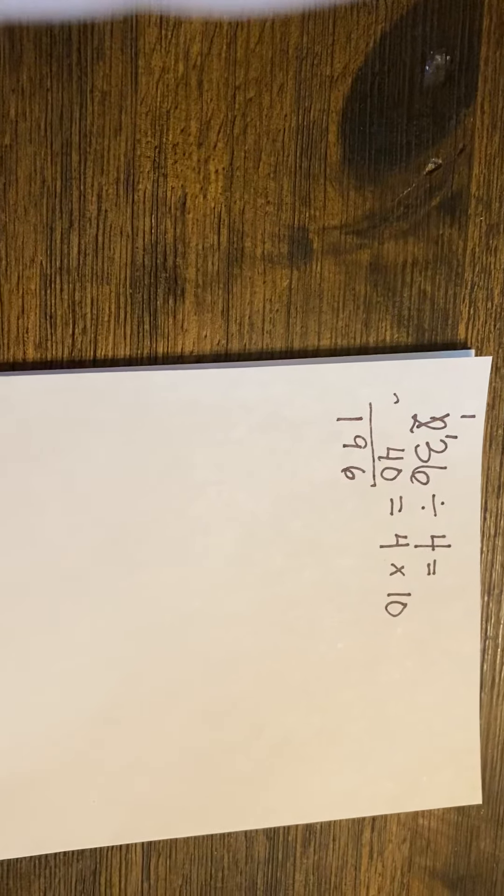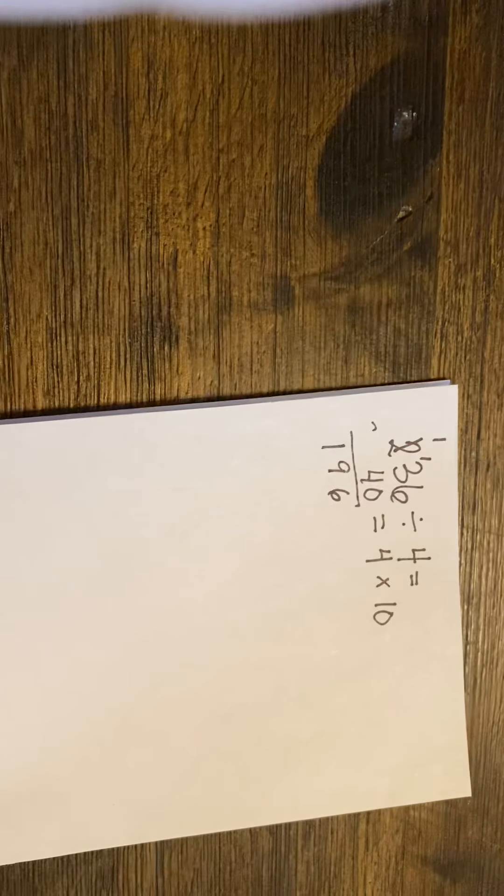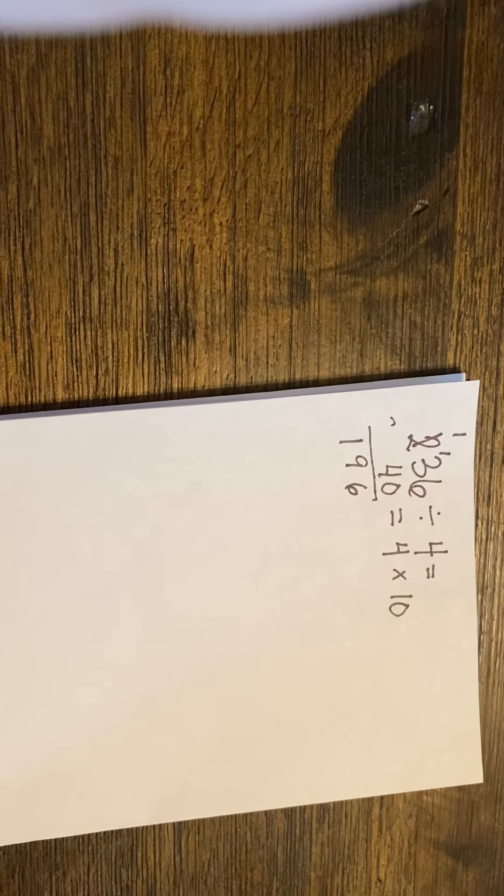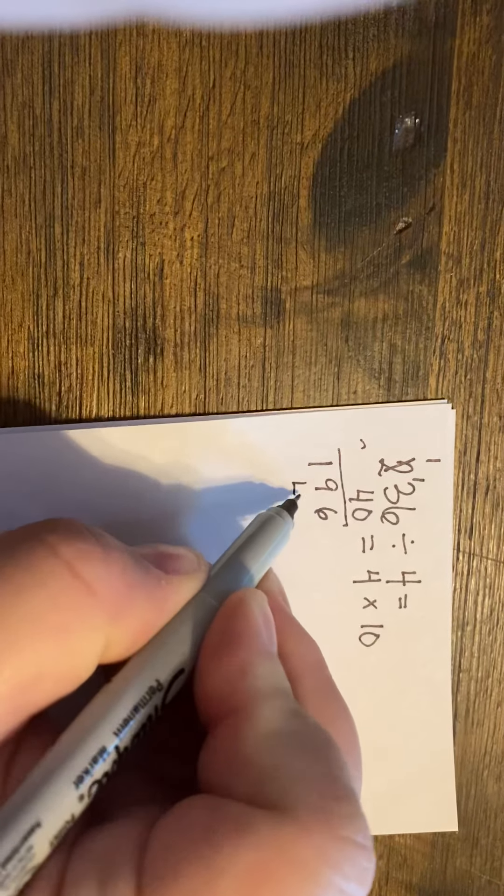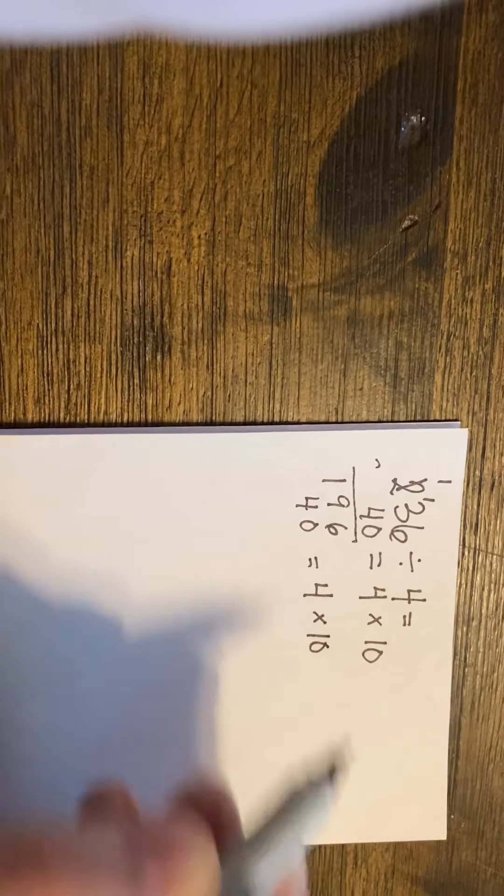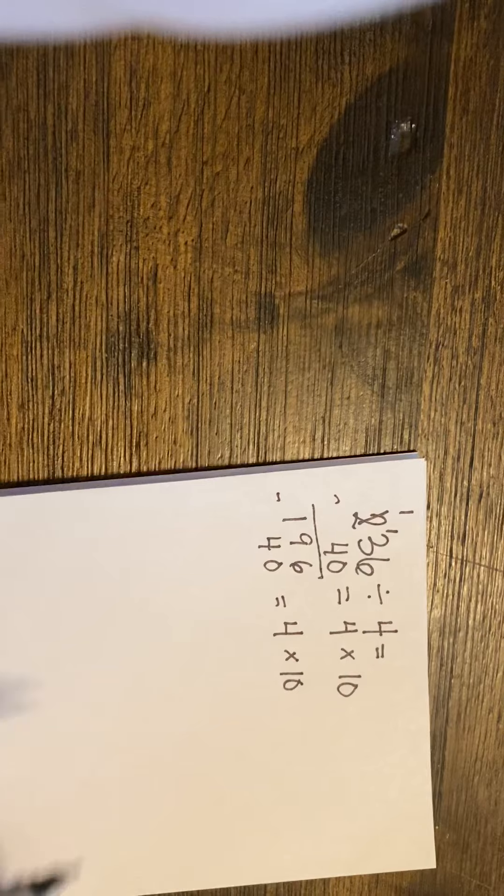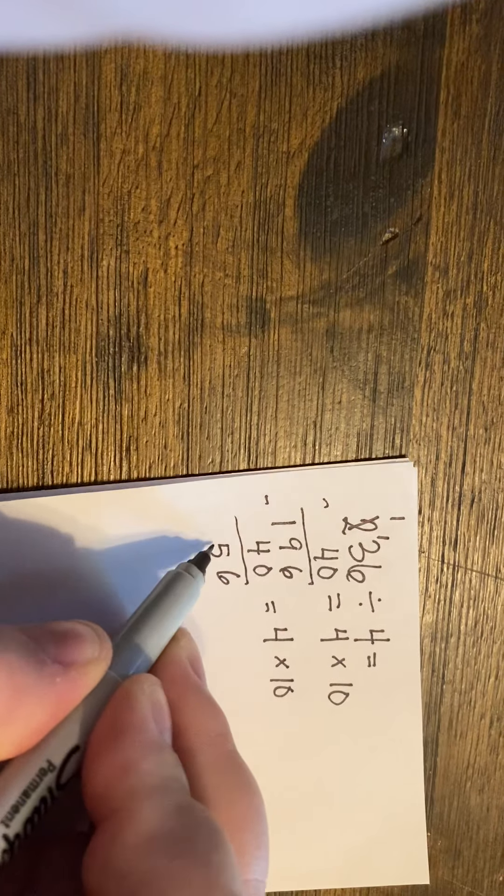Are we at 0? No, we're not. We need to still do chunks until we get rid of this dividend. So again, we can't do 1,000 or 100, so we're going to do another 40, because we know that that is 4 times 10. We subtract it, and that is 6, 5, 1.